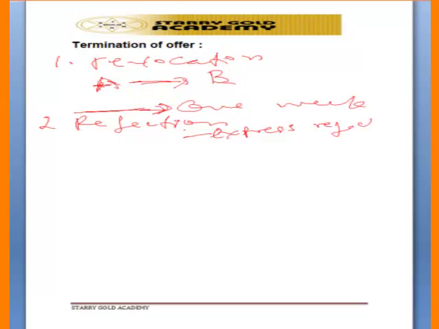So we have what we call counter offer. And counter offer has to do with a situation where Mr. A wants to sell his biro to Mr. B at 100 naira, but Mr. B now says he can only pay 80 naira. So that announcement to pay 80 naira is what we call counter offer. So it's a counter offer, and that terminates the original offer of Mr. A to sell the biro at 100 naira.